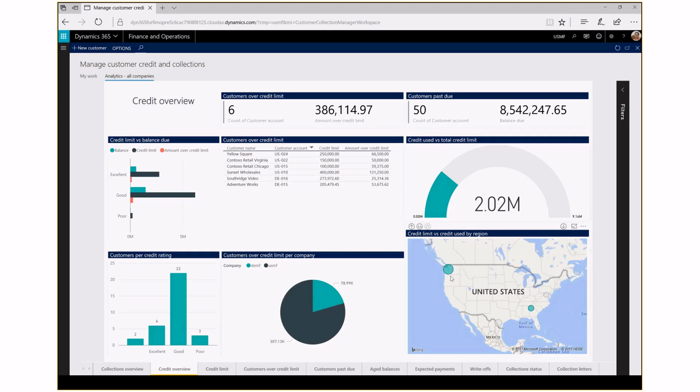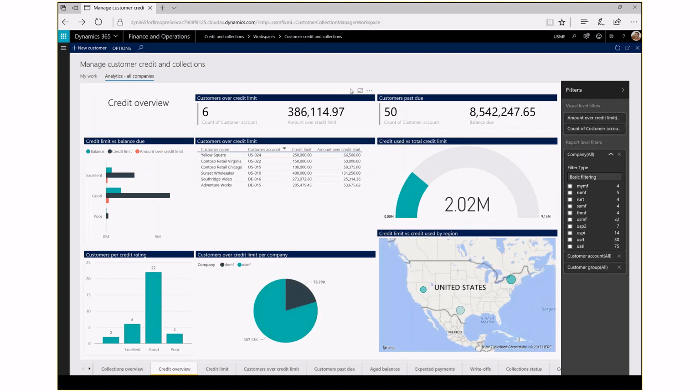Now, the other thing I want to talk about is security, right? That's one of the questions. How do I secure these reports? When you embed multiple analytical reports or a single analytical report in a workspace, you can secure the access to these reports using the menu item or role-based security, because they are inside a tab. So you can secure the tab, and you can only give certain roles access to these tabs.